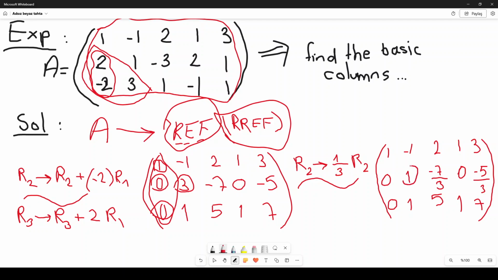Now what do I get? Okay, the pivot element in the second row is now 1, but what I need to do is eliminate both the values below the pivot element and above the pivot element. So this should be 0, and this should also be 0, right?